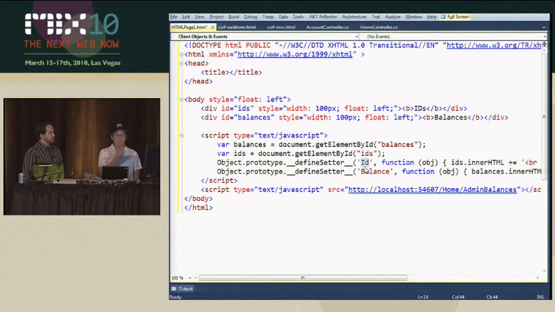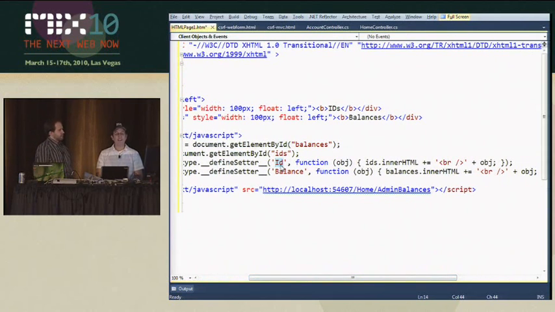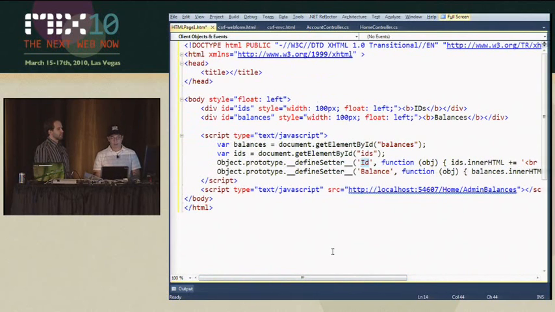a balance property. Right, because I made an anonymous type. Yep. And I added ID and I added balances. And then I used standard JSON serialization technique. So it's going to come out curly brace, ID, colon, and it seemed reasonable at the time, right? Yep. And so what I'm going to do is redefine the setter. So anytime an ID is set on an object, it's going to call my function. Now all I need to do is get his script loaded. So I add the script, type equals text/JavaScript, and I have the source to that JSON script. Now all I need to do is get him to view my page.